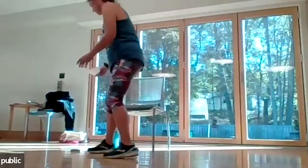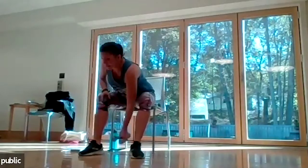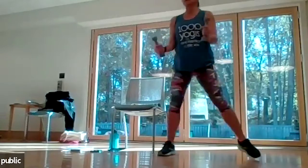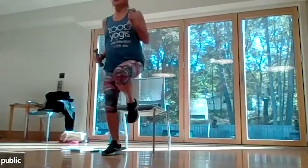Okay. Are you ready? So hammer curls, little biceps, but holding the round part of your weight. And if we do our hammer curls standing, we could add some side to side lunges. You could certainly do that seated as well. Jogging in place.